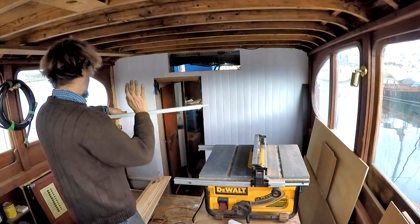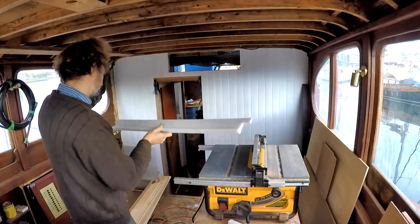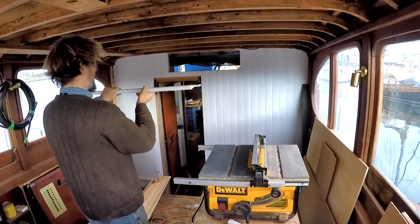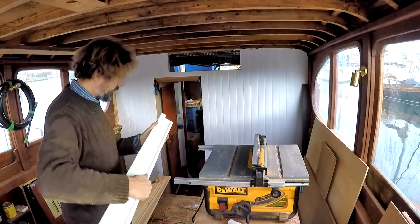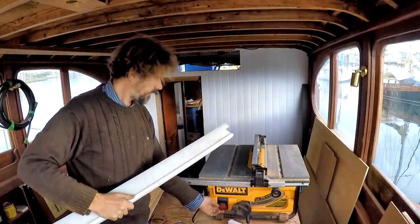Cutting the dado for the fixed piece in the plastic, and again, as I mentioned, there's quite a bit of equity in this now, so I gotta make sure I got this the right way. Window goes in that way, goes from here, over. Okay, let's chamfer that out. Plow it out, dado it out, whatever it is.